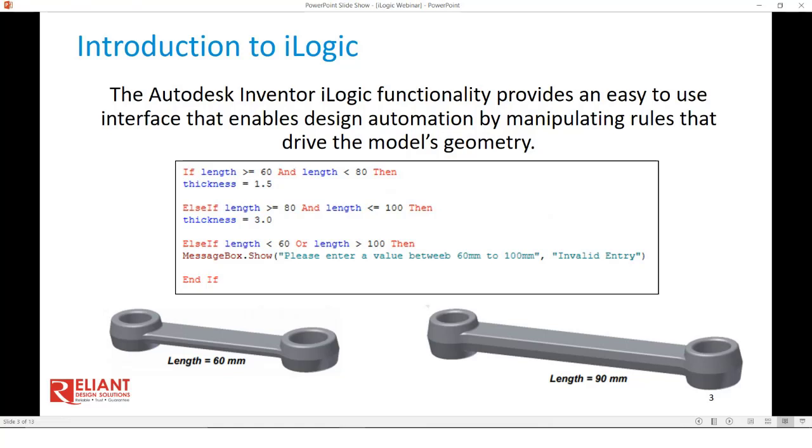By creating rules, we can have our parts and assemblies update in a complex way based on changes to parameters. These rules are largely based on Visual Basic syntax and contain conditional statements, for example, if and then statements.